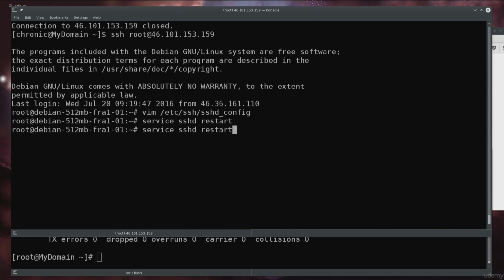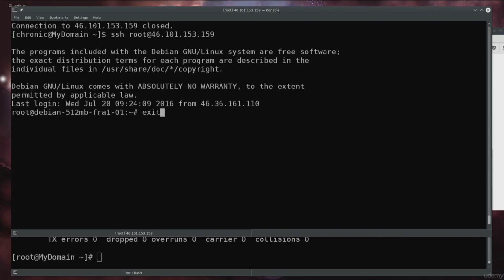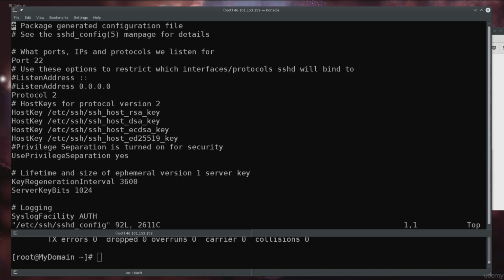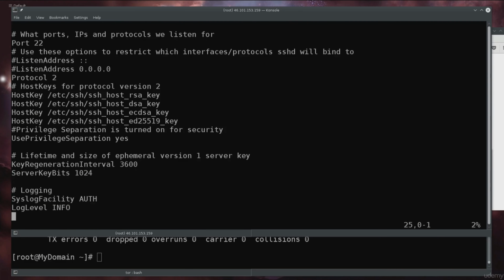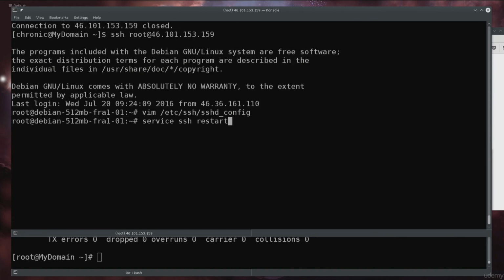Need to reload the service again. Okay. Let's go ahead and set this to straight out no. And that should do the trick, basically.